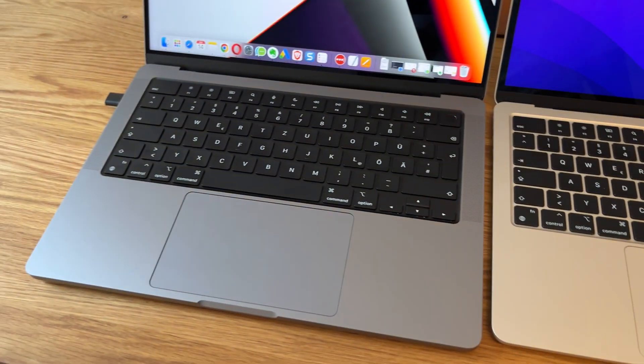Before buying the MacBook Air M2, I compared it to the 14-inch M1 MacBook Pro. I do use my laptop to edit videos like this one, and the MacBook Air M2 can handle this beautifully — there's no need to buy a MacBook Pro for that. The new MacBook Air is not for you if you do complex and lengthy video edits in 8K for 8 hours daily, but most people don't do that.